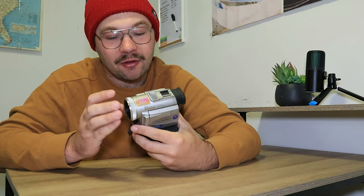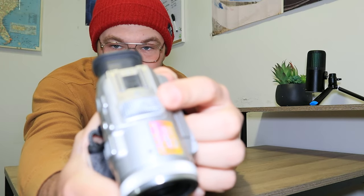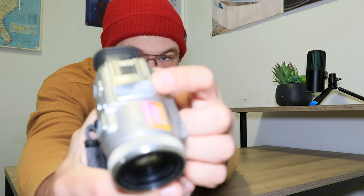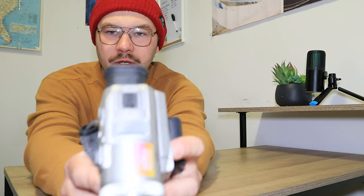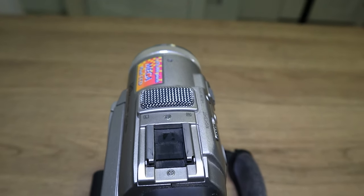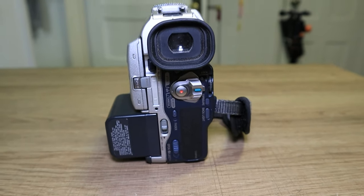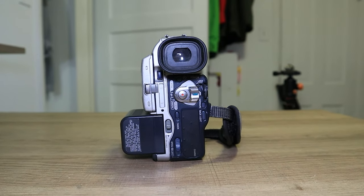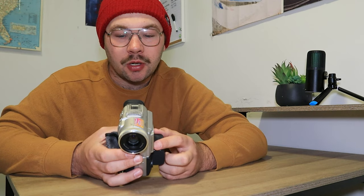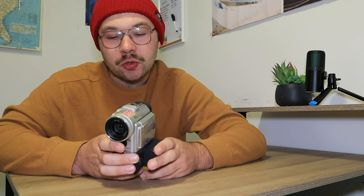It's insane how fast it zooms. I've never seen a camera zoom in as fast as this one does. And you've got your microphone up on the top, which is stereo. And like I said before, you have your hot shoe up here on top, so you can plug your smart light into it. But you can also use it as a cold shoe, so you can mount an external mic to it, you can mount your light to it, you can mount a cold shoe handle to it, which is what I do.